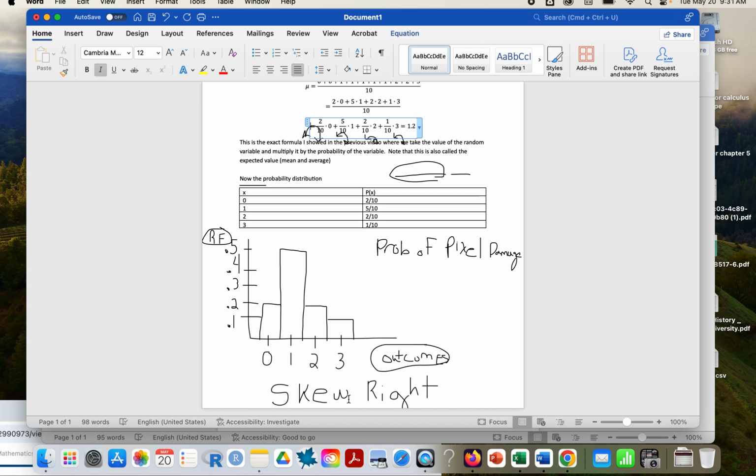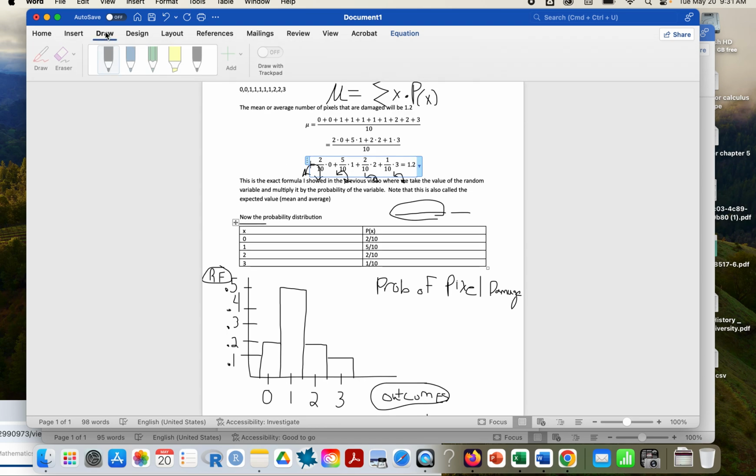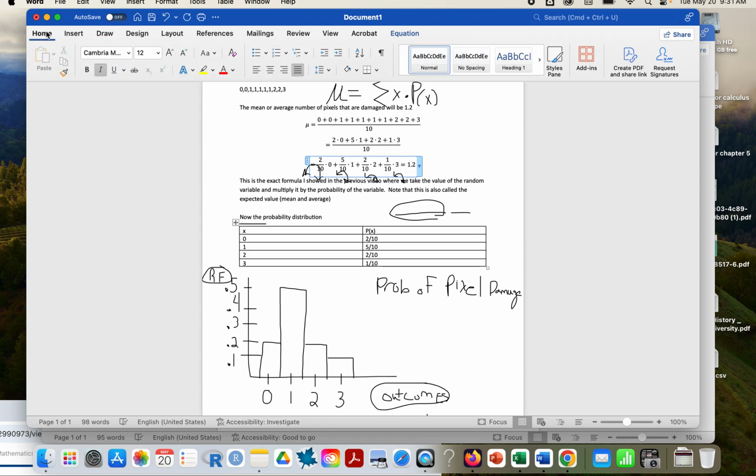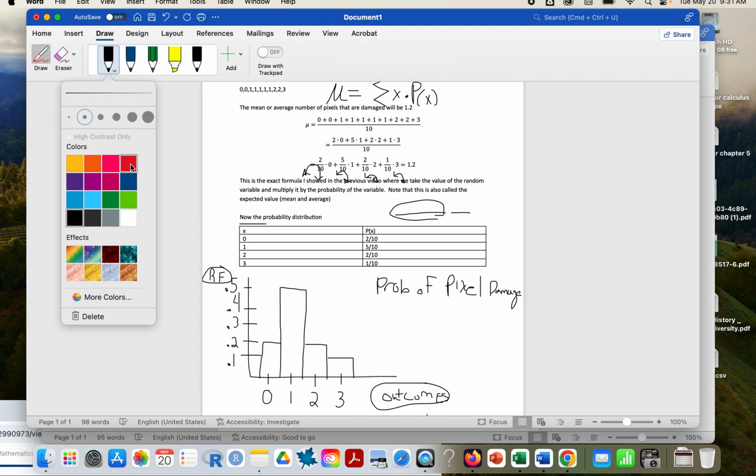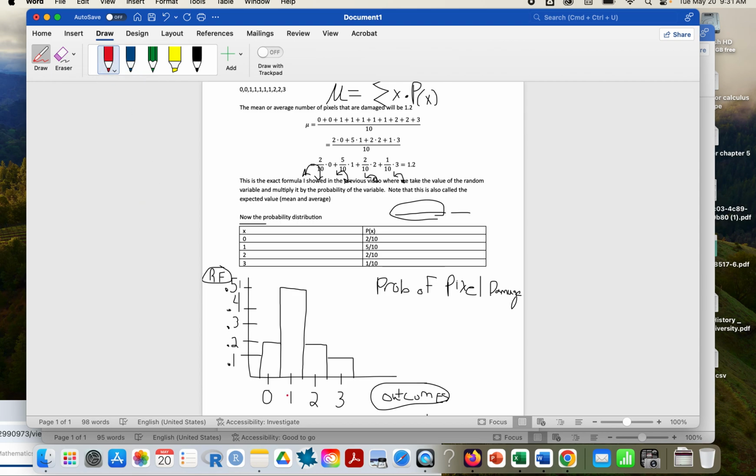I have this comment that this is skewed right. Well, it is a little bit. And let me draw in here what I'm looking for, or what I see. I don't know why that's doing that, so hold on one second. You're not letting me draw. There we go. I'm going to try and use a different color to see if I can get it to sort of show up what I'm trying to highlight here.